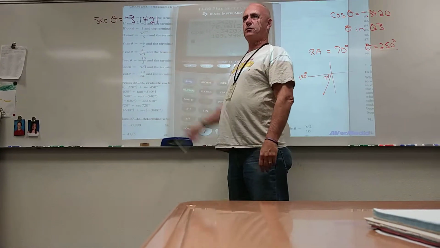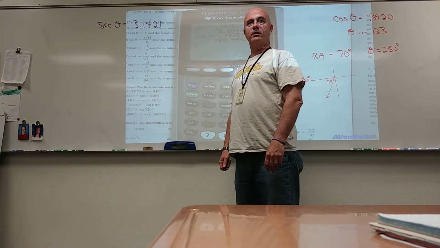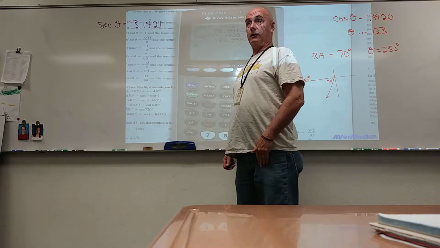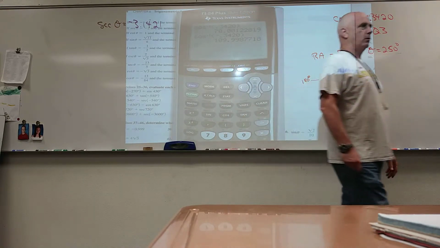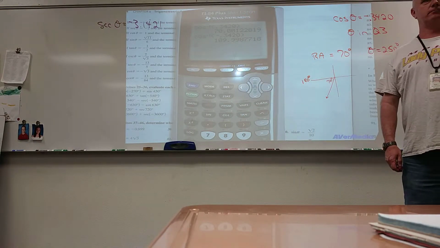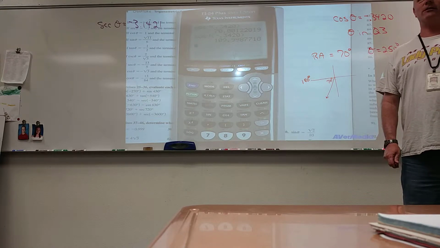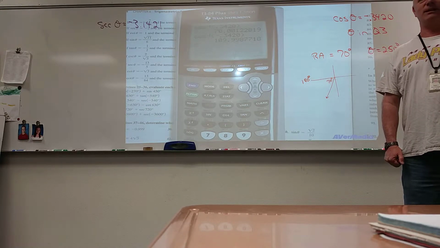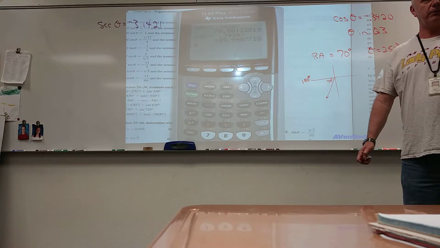What don't you like about this? It's secant. Yeah, I don't like that it's secant either. Why don't we like that it's secant? You can't plug that into the calculator, because my calculator does not have a secant button. That's exactly why. When will they make one? I don't know, we gotta learn something, you know?